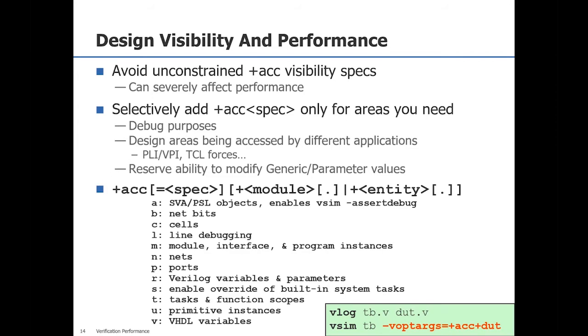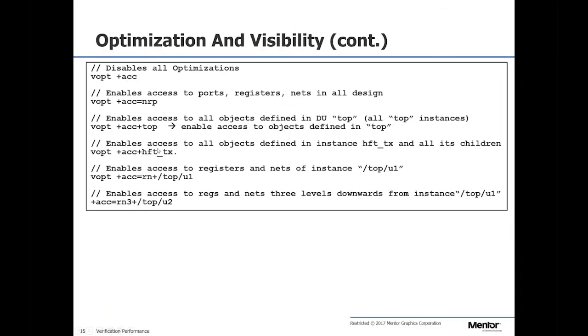So that +acc has a ton of arguments. You can say what level, you can say, do you want to do it recursively down the hierarchy? Do you want to preserve it on a particular entity or on a particular module? So all kinds of commands. I'm going to show you a few versions right here.